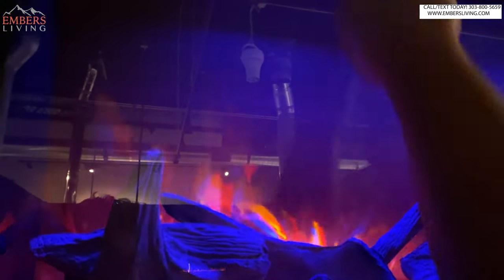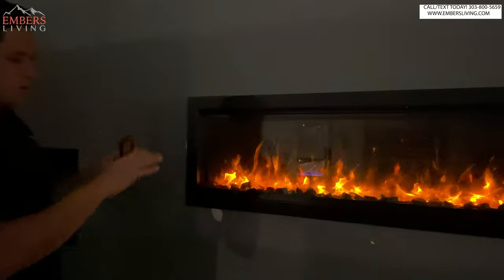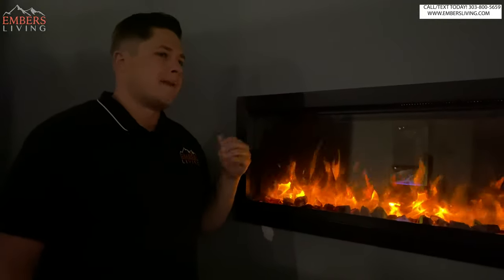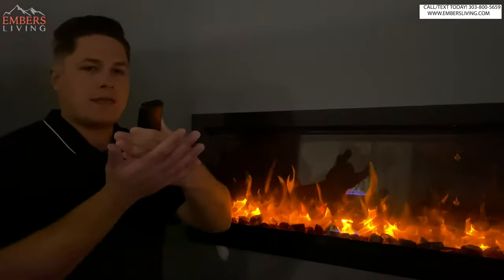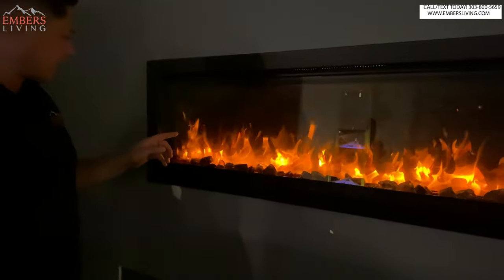Even though the flame on the Panorama is really bright and goes all the way up, it's sort of washed out a little bit — that's what customers say, and I believe them. So focusing on the Bespoke flame itself: in the original Symmetry, they're using some sort of a stencil back there. If you took this thing apart, you'd see a stencil and the LED lights are hitting that stencil. That can become a little too repetitive and look a bit fake. What they've done here is made it more random — like a real fire with sparks going every which way.